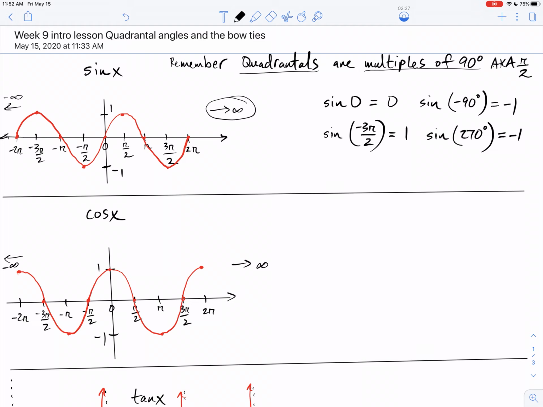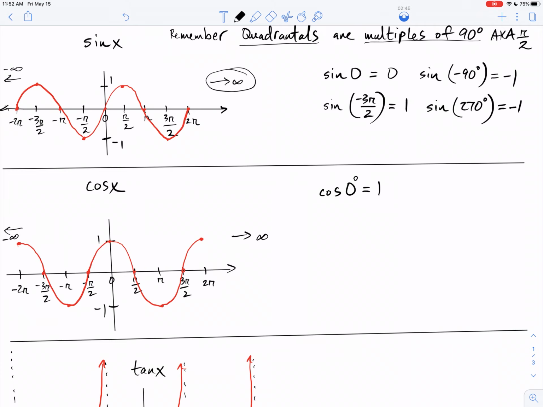So, similarly, let's just go through a couple quick ones. What is the cosine of 0? Well, if I sketch the graph out real quick, I would know that it's 1. Whether it's 0 radians or 0 degrees, I would still get a 1 for an answer. So similarly, if they gave me something like, what is the cosine of 180 degrees? All I have to do is be able to sketch that graph and say, oh, that's the same as cosine of pi. The answer would be negative 1.